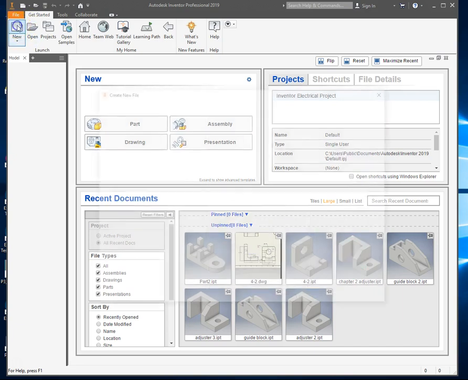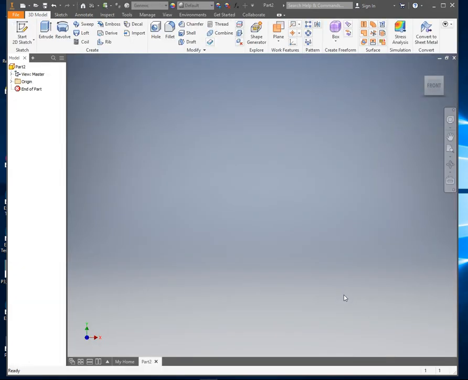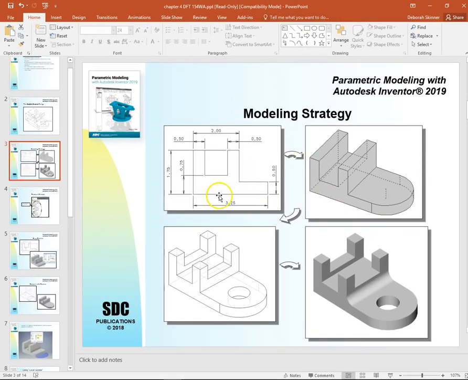So I'm going to go New. I'm going to use English, Standard IPT, and Create. Chapter 2 of the PowerPoint just shows how you would think this out, about how you're looking at the object. So we're breaking it down into simple pieces. So that's the first model, and then the round section was added to give this curve, and then a rectangular cutout was made through that because first this was solid, and then we added a fillet.